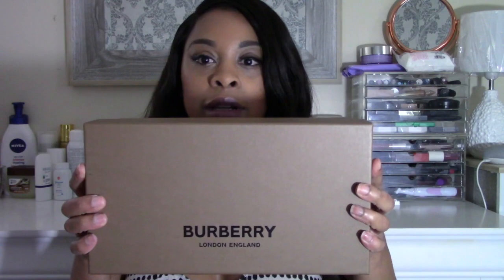These are from Burberry. I've never actually gotten anything from Burberry myself — I had a belt a long time ago that was a hand-me-down from one of my mom's friends, but who knows where that is now. They do have a lot of cute items out right now, and I think I'm at the age where I just want simple staple wardrobe items. So I'm going to show you guys what I got.